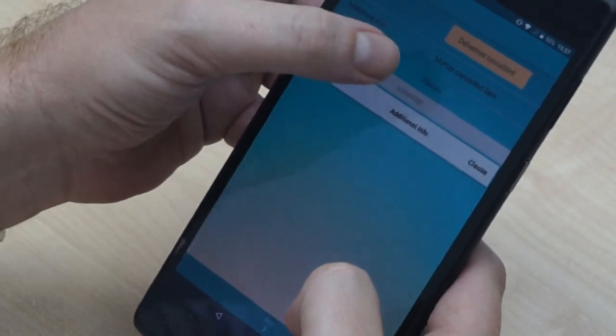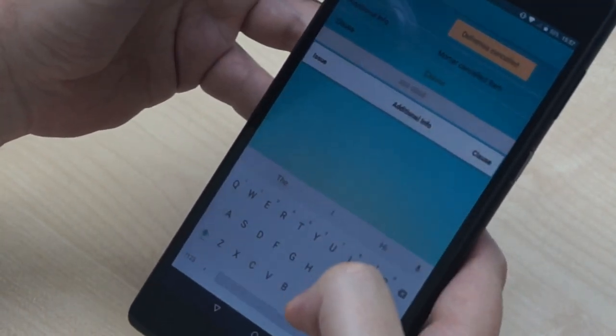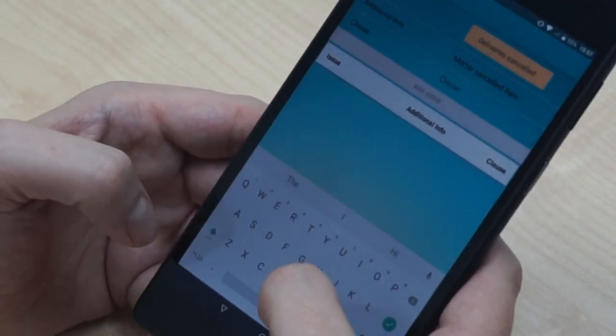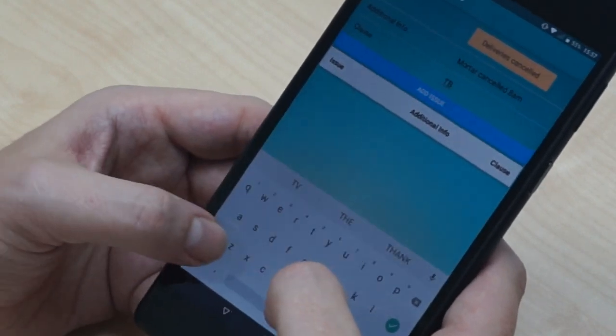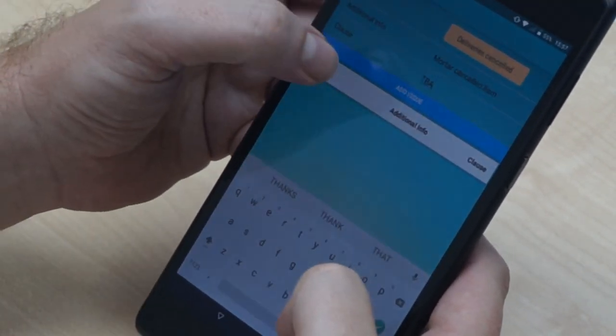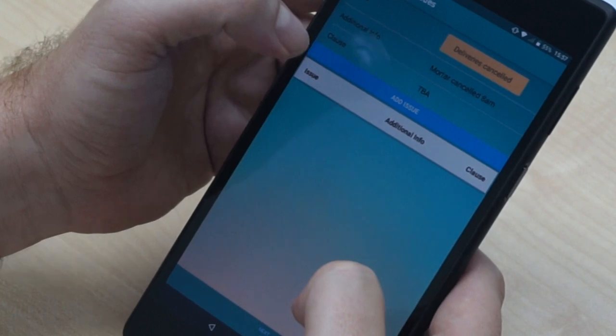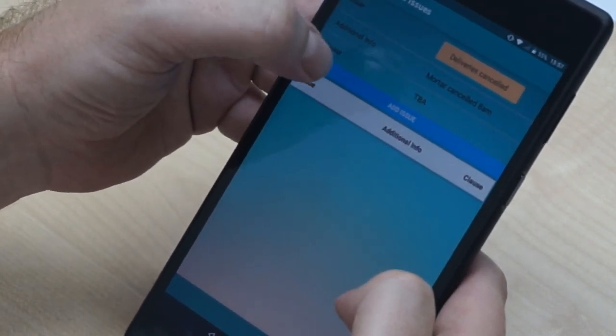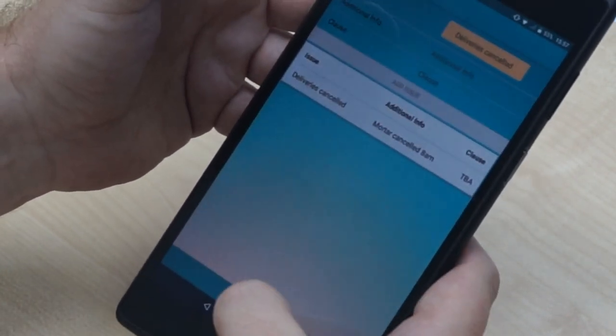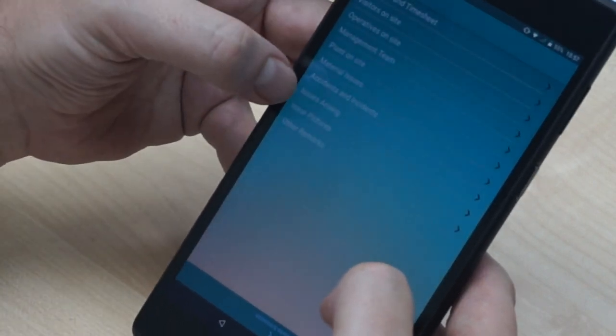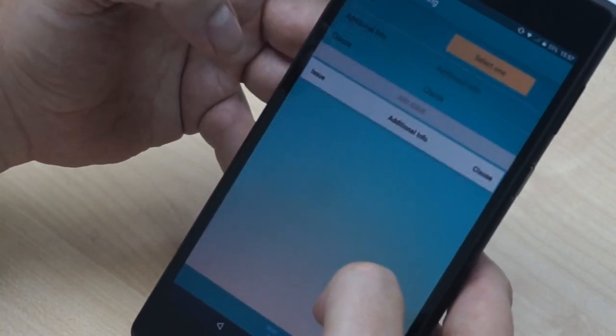We can add a clause from the contract if it's a relevant event. You may or may not know. If you don't know, we suggest putting TBA, which gives you the opportunity to go back, and then we have the issue. Issues arising.